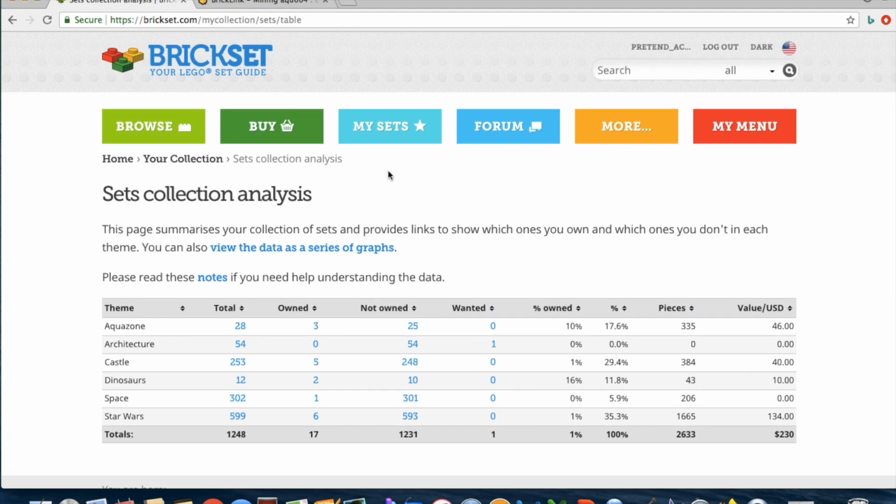So for anybody who's starting a Lego collection, or people who don't know about Brickset, this is one of the best tools that I can recommend using to classify your own Lego collection. Whether you want to keep your Legos or sell them, this is probably your best feature right here, making sure that you get your fair market value for what you sell your Legos for.